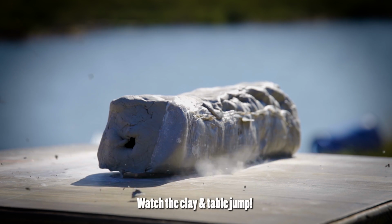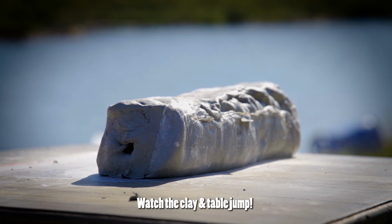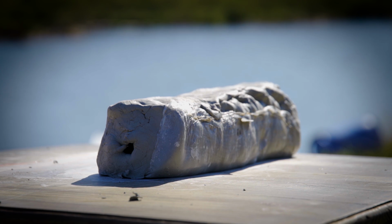One thing to note though is on an occasion where the slug does not open up, you may find that you get really good penetration, but you don't get much of a wound channel. I suppose it depends on what you're doing, but this is what I like to see. This expansion is fantastic. But let's go shoot those heavier slugs, those 28 grain slugs, so that's like 5 grains heavier, but at the same muzzle energy, and let's see what the results are.